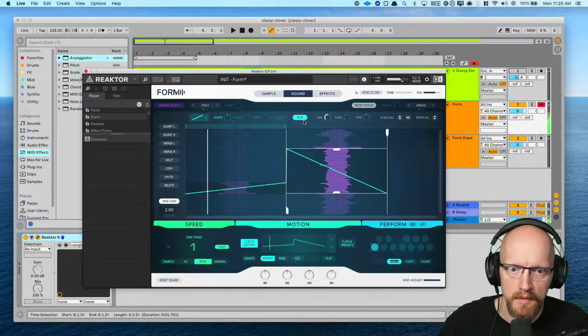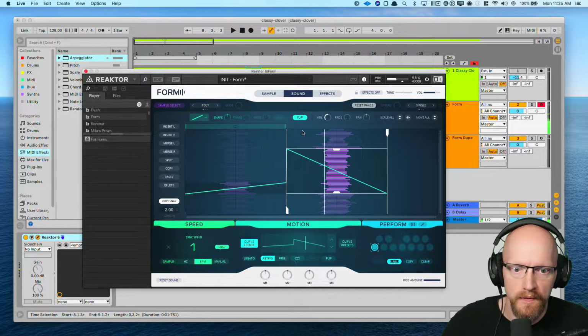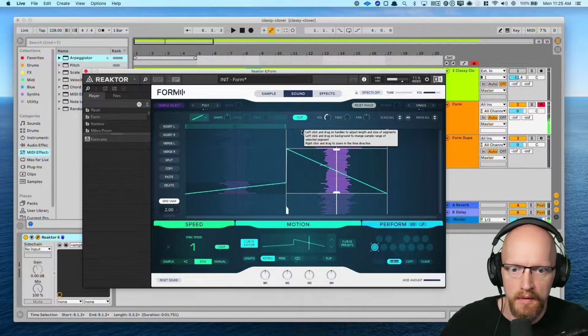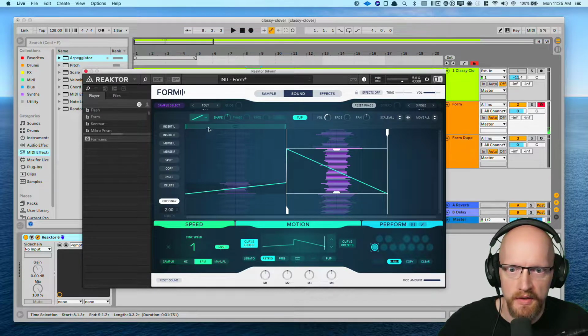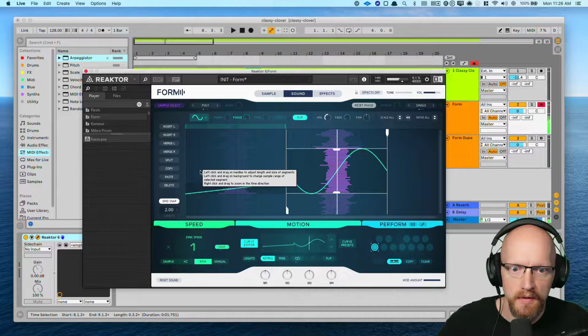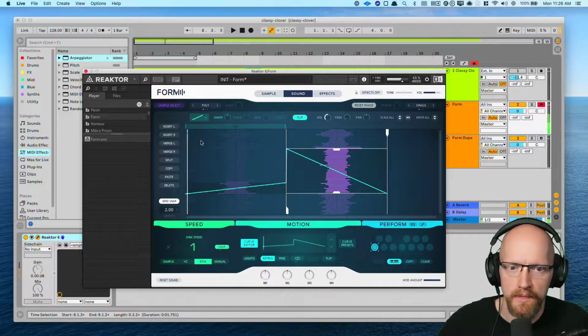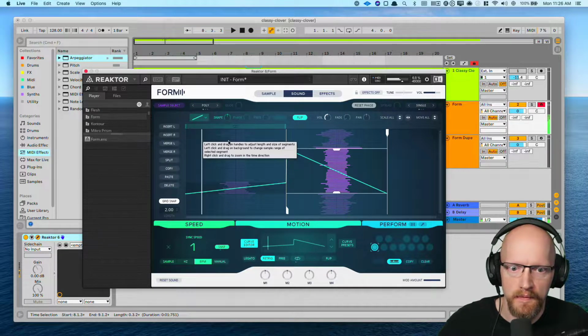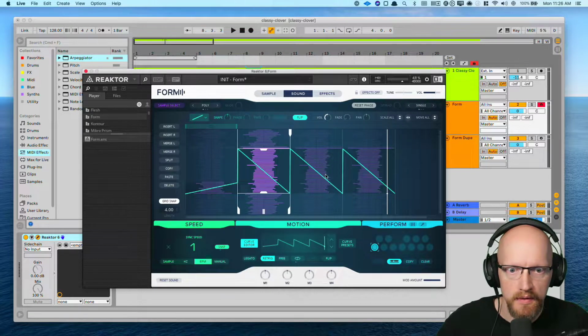Flip this one. Drop it a bit. There's just not much there. I don't like that. Maybe we just do a few of these and structure a sequence out of it.